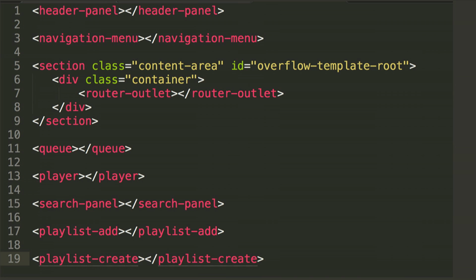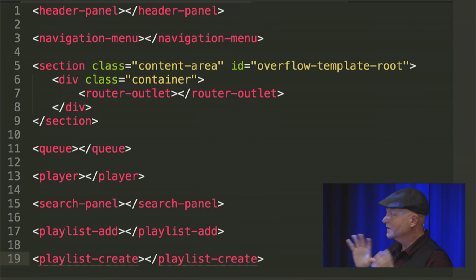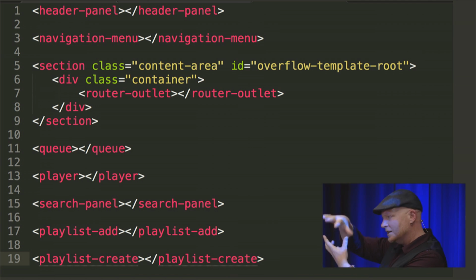So you can see some familiar tags, or at least ones that would relate to the previous slide: header, navigation. The interesting thing about our content area is that this is like the router outlet, meaning any navigation we do throughout the site through the navigation panel or other links is targeting this particular area. So that's the big content area I showed you on the previous slide.